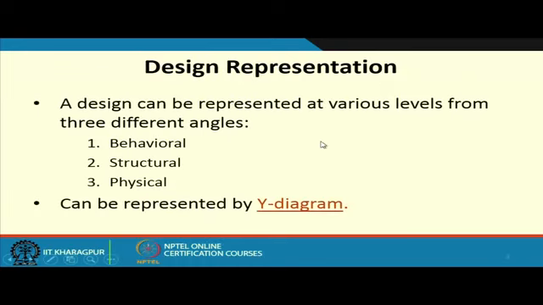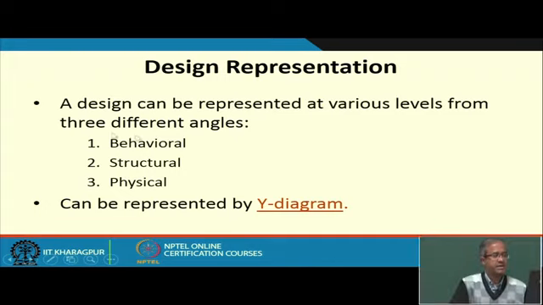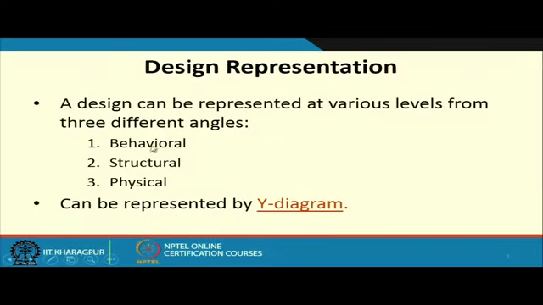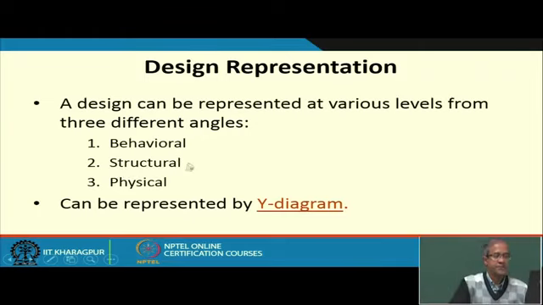Actually, what we are talking about here is that we have a design. This design can be at any level: a very high level design, an intermediate level design, or a very low level detailed design. But what we want to say is that design at any level can be viewed from three possible angles: behavioral, structural and physical.